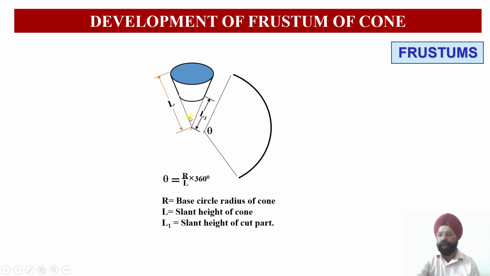Now this portion of the cone has been cut and removed, and this will be again a smaller cone. The portion of the cone which has been removed is again a smaller cone. And for the smaller cone, this is my true length of the slant generator of the cone portion which has been removed. So corresponding to this, again I can draw a smaller arc, and once again all the 12 points I'll be marking corresponding to the smaller circle.